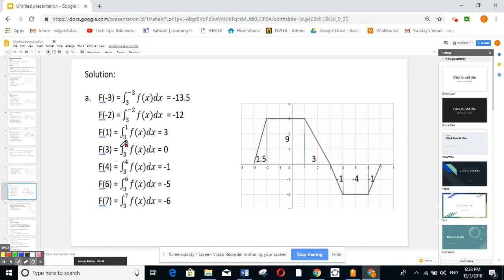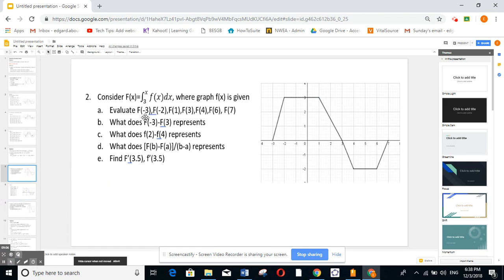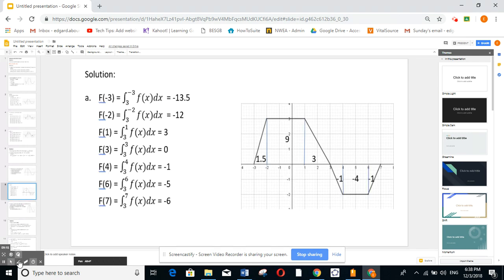So first of all, they want us to find F of minus 3. As I said, you have from 3 till x. Anything you replace here, you must put it up. So we had big F of x equal the integral from 3 till x of small f of x. Okay, so if I want F of minus 3, I just replace x by minus 3.